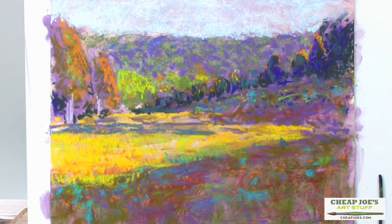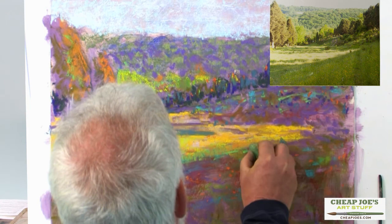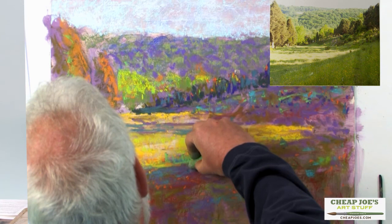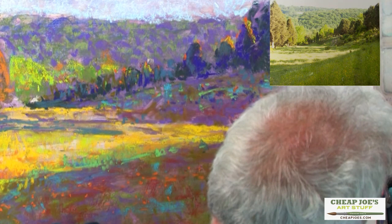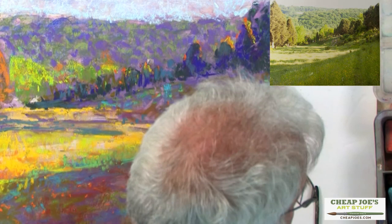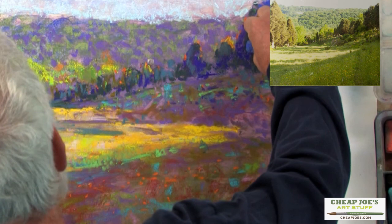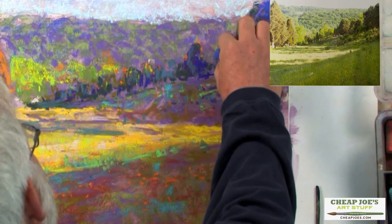I'm back into this pretty green again, doing this little transition area. Now this is a deep blue color — beautiful, one of my favorites — and it's the right value. You might say, well, cedar trees aren't blue, but if the value is right, stick it in and it'll work fine. I'm going to throw some blue in there, and that makes anything that's orange really sing out.